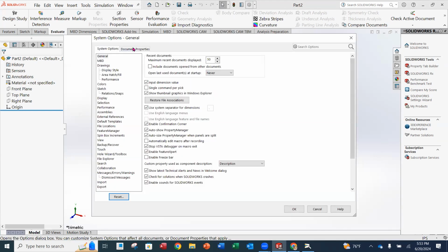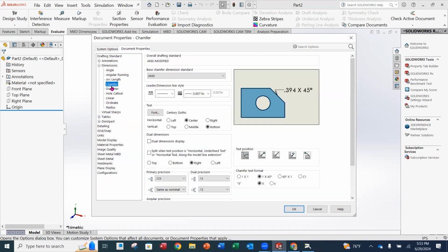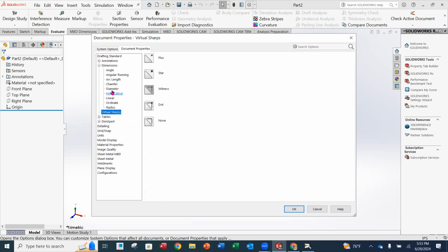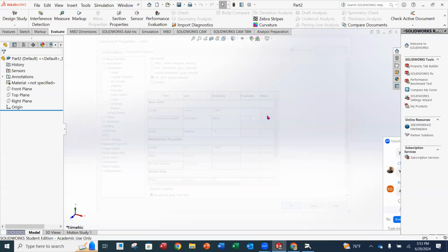We go into our options, we go to document properties. If we go down this list, these are all in ANSI instead of ISO like they were before. We don't have to change any of those things. If we go to units, it's going to be what we assigned just now. And then you can hit OK.